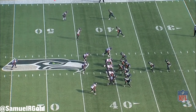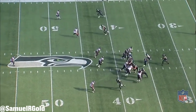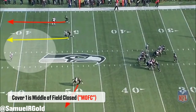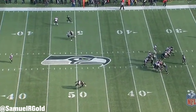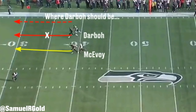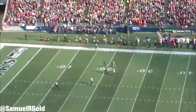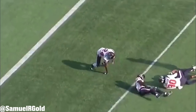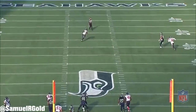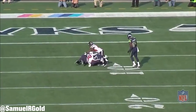The next big play happened in the middle of the 2nd quarter. It was 2nd and 8, and Wilson lined up in I-formation. The Seahawks ran a 3-man route combination, while the Texans played cover 1 defense. Versus cover 1, which is a middle of the field close formation, or MOFC, Tanner McAvoy is taught to attack the seam between the deep safety and the numbers. Darbo, on the other hand, is running a go route, and he incorrectly took an inside release against the cornerback. This almost ruined the play, as there were 2 receivers in the same spot. Darbo was supposed to be near the sideline, which would open this throw even more. Regardless of his bad route, Wilson's pass was so perfectly placed that it didn't matter. He threw the ball over McAvoy's inside shoulder, and he was able to bring it in for a 53-yard gain.